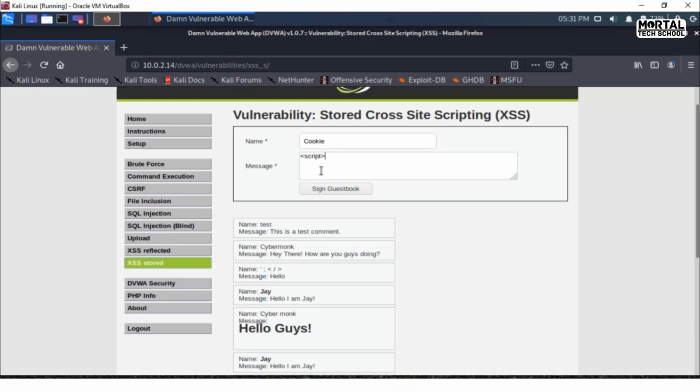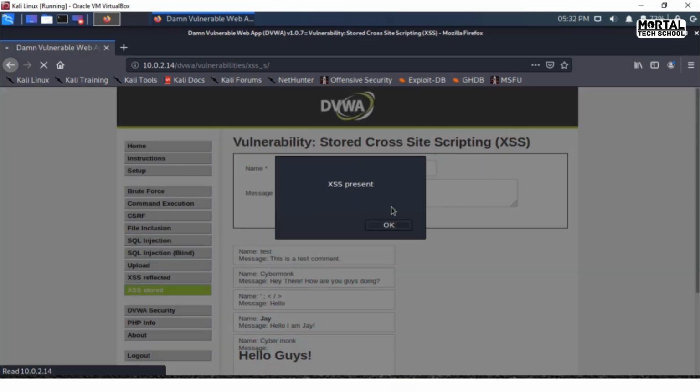Now we'll find out the cookie, that is, the present session, with the help of document.cookie. In the alert box, we want an alert demonstrating our document cookie, which means the present session ID. Now let us see if that gets executed. Let's sign, and yes.